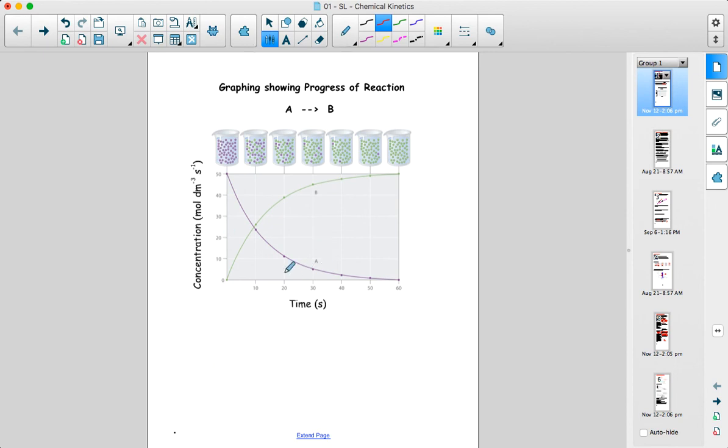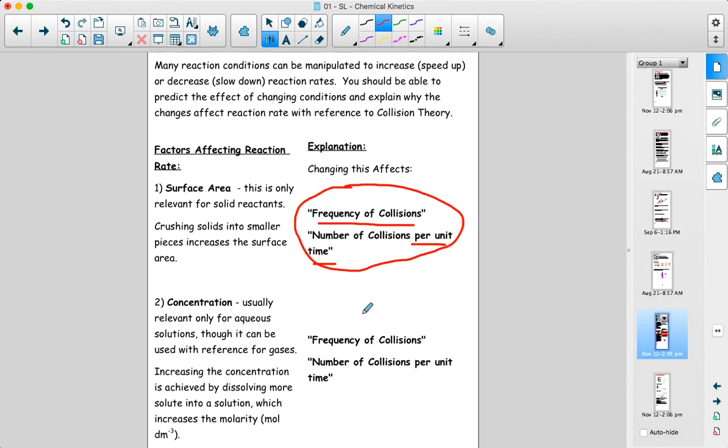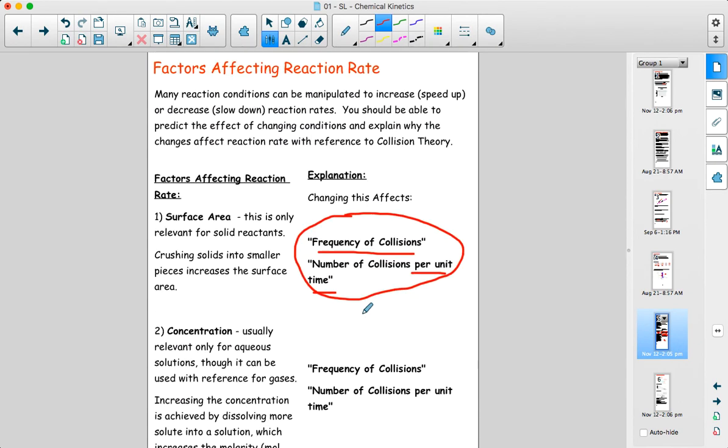So again, it's steepest at first because it's fastest at first, with highest concentrations and highest frequencies of collisions. And then as concentration or surface area decreases over time, the frequency of collisions goes down and the reaction rate goes down. So that's a look at collision theory and the different factors that affect reaction rate. And these bold things on the right that I've circled, these are the key IB reasonings that you're going to be able to use and get credit for on the IB exam.